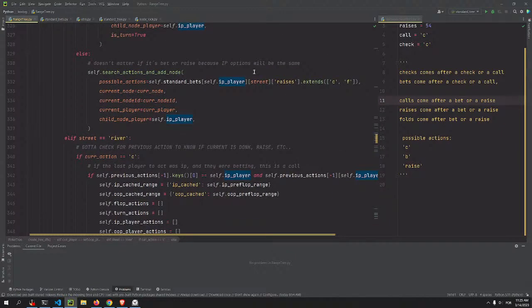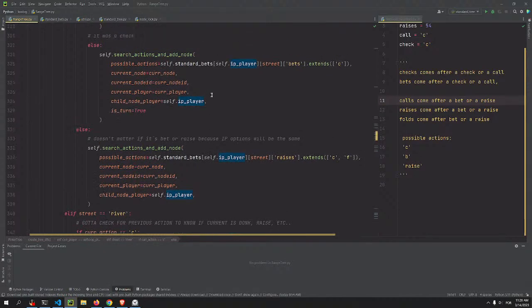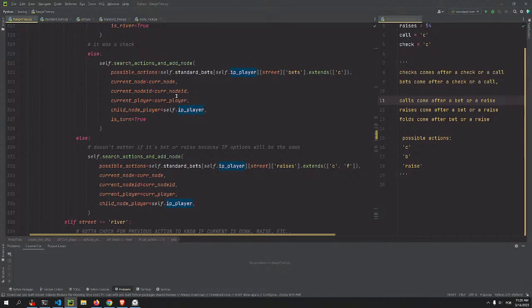Because when you have a donk, the last player that acted on the previous street was out of position, and then it is the first player to act again because it's donking. So the donk is going to happen when the out of position player calls on the previous street, and then they bet right away. So that's one edge case where the ranges are the same, and I didn't look too much into it.